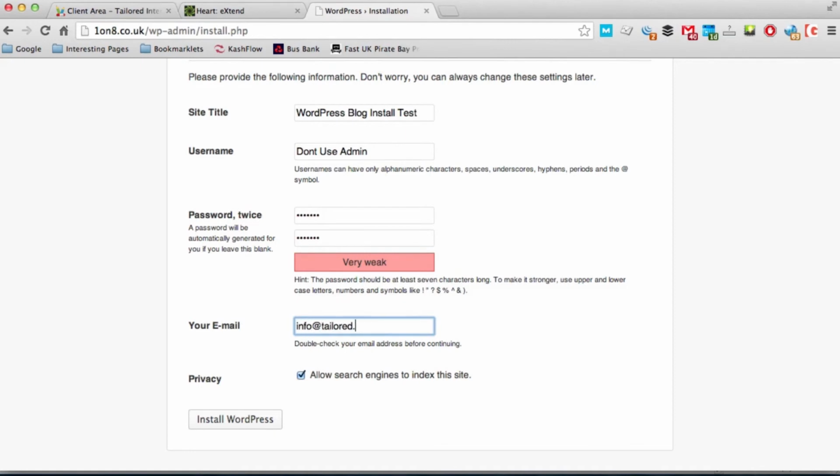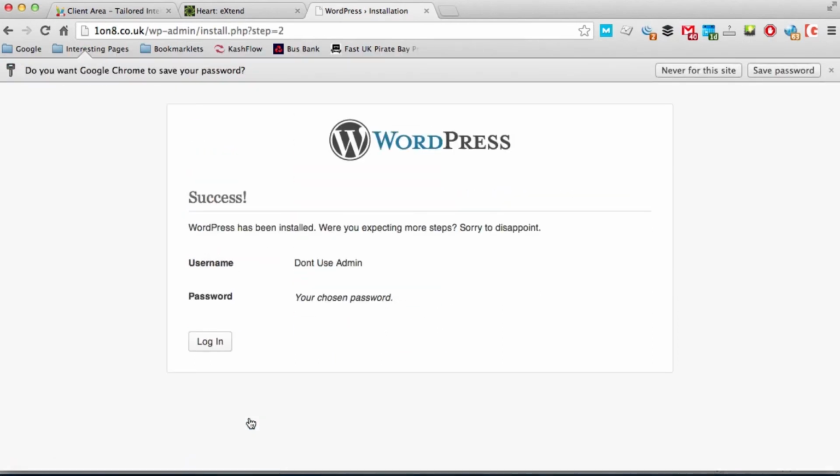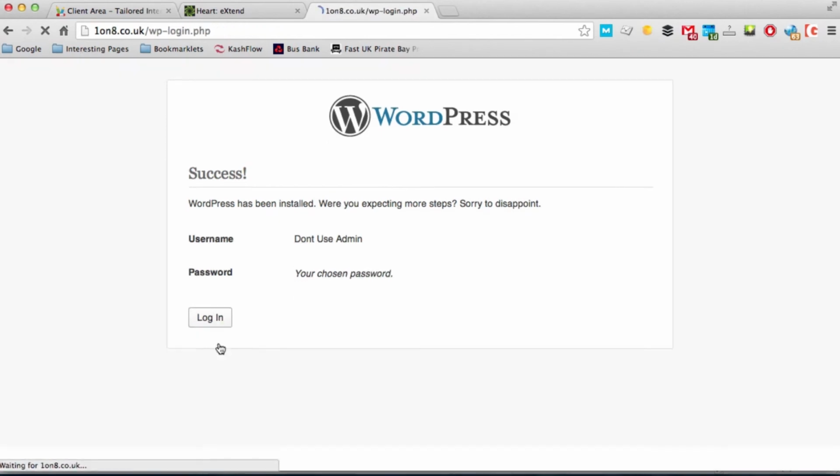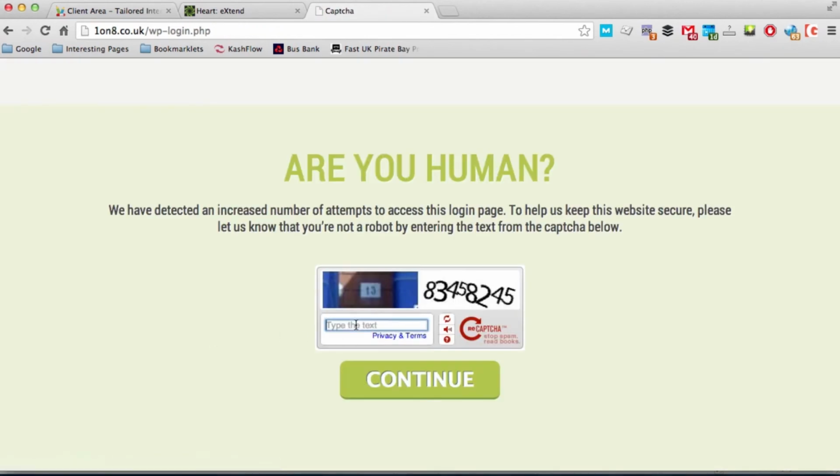Also, when developing your blog, untick the Allow search engines to index this site box. This will stop your site from being seen by search engines until you are ready to show them. Finally, click Install. You can now log in and view the admin area of WordPress. Also, we can have a look at the standard theme.